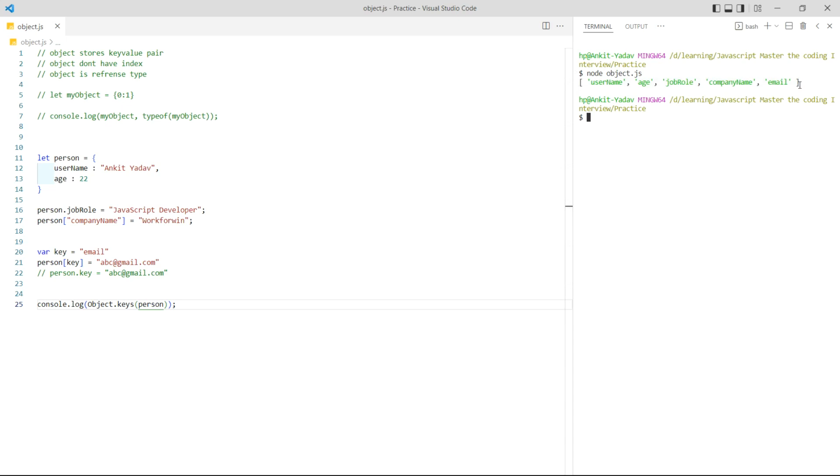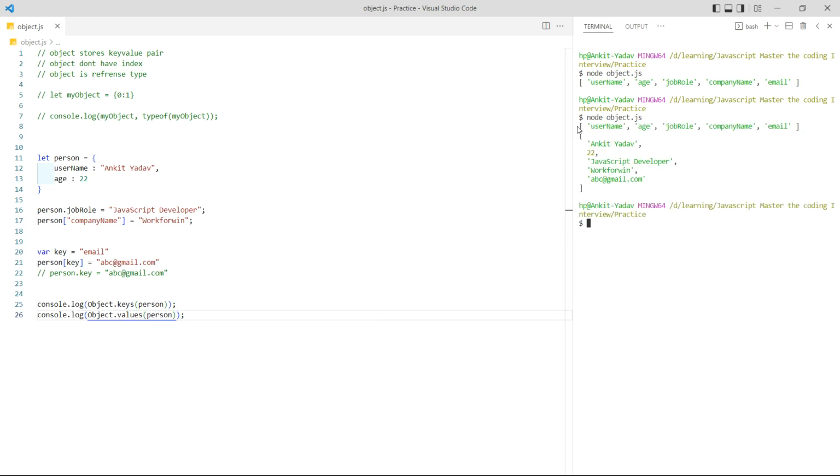We will need all the keys somehow when we are solving problems, so it is again an important point. Now similarly, what if I want all the values? For that we have values, and if I print this, you can see that this gives me the keys and this gives me all the values stored there. Very simple. Let's say I want to access the value using that key, how could I do that?